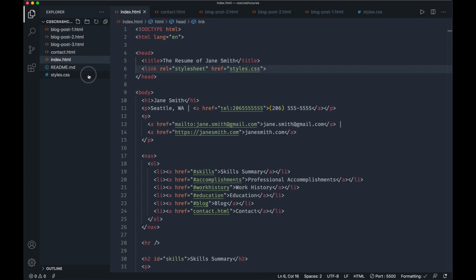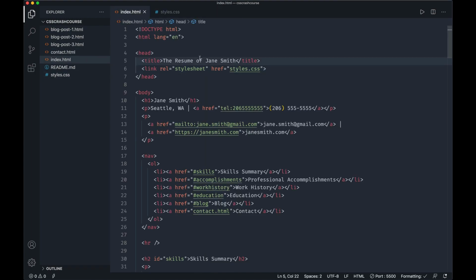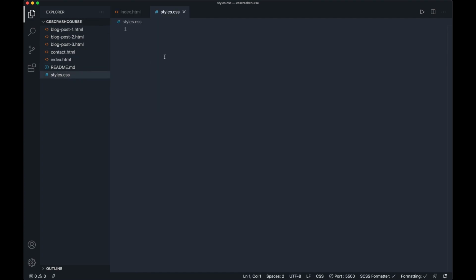Now, we haven't defined any styles besides this body background of blue yet. I'm actually going to remove that and just start clean now that we have something to go off of. So with CSS, you can define specific fonts that you want to use in your project. Some come baked into the browser by default, and those are useful.